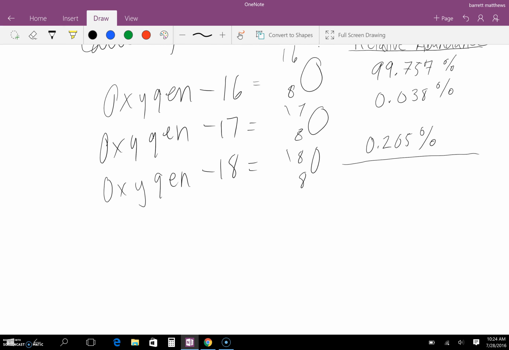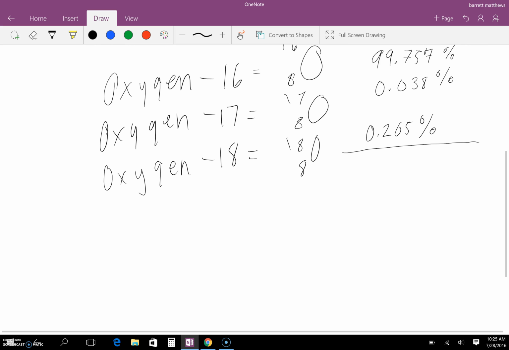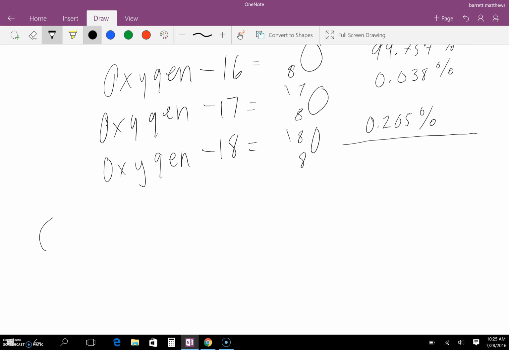Now you can see why the number turned out to be 15.99, because so much of the actual oxygen is oxygen-16. So how do I go about calculating the average atomic mass if I have all these different numbers? I can't just add them up together and divide by 3 because that would be assuming equal percentages. So I will take their calculated masses.